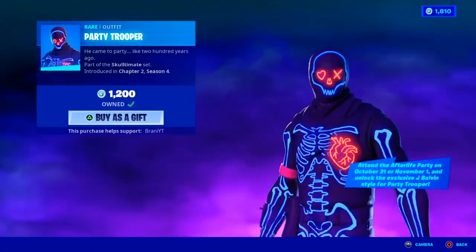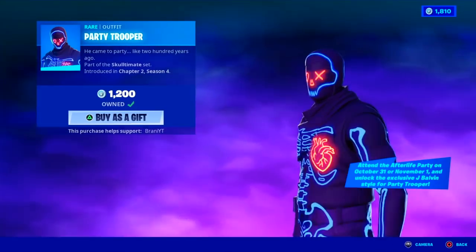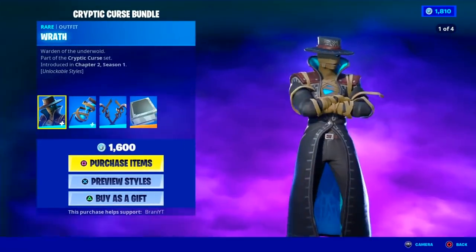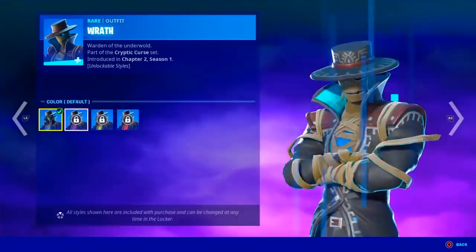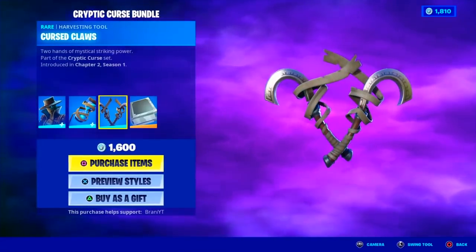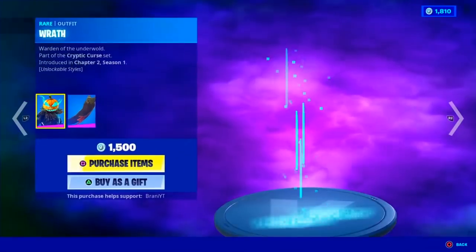We got the Party Trooper skin, which I did buy. You know, I'm still giving it away on my Twitter, waiting for that Jade Valvin edit style. We got the Wrath skin, which basically the wrap of this video, the topic, is belonging to this skin. The Cryptocris bundle with the bag bling. It has styles, purple, green, orange. Hold on, we got the pickaxes as well. And then we got the Wrath challenges in order to unlock those edit styles.